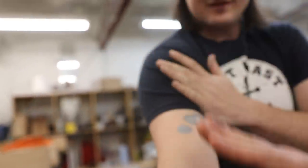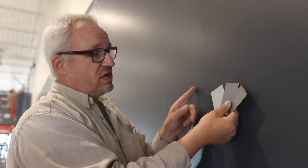Just rub it. Okay, so this one has a little bit more of the blue tone in it. We don't want it to contrast with the blue pigment in our wall color here. So it sounds like the design team has decided to go with the lighter gray tone on our floor.